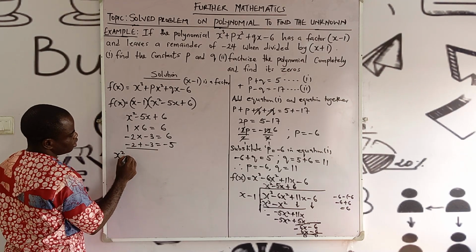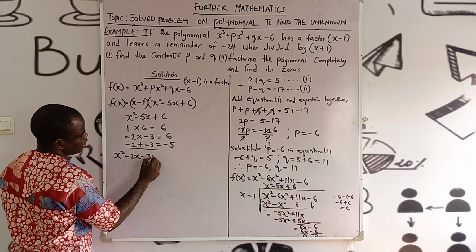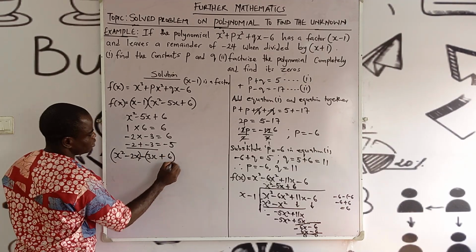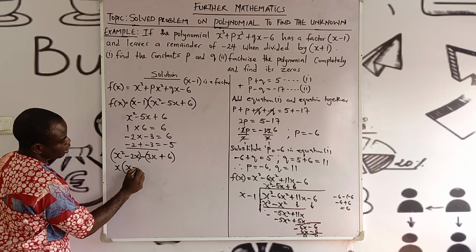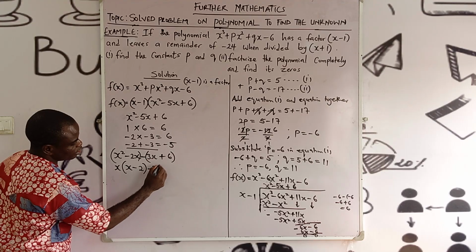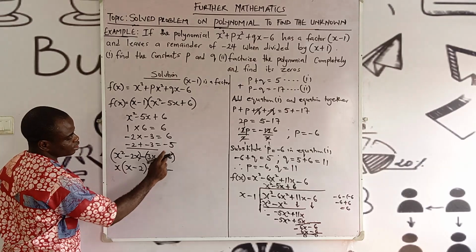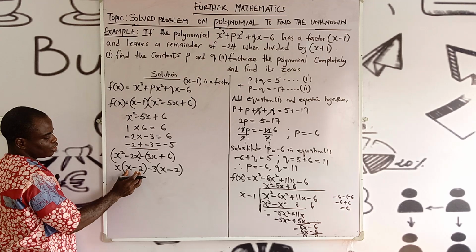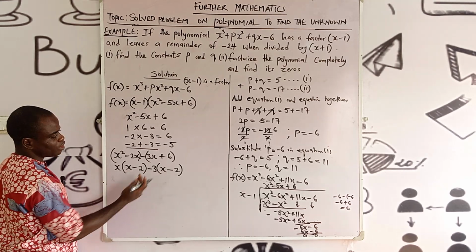x squared minus 2x minus 3x plus 6. Let's factorize it. Now what's common? x, into what's remaining? x minus 2. What's common? Minus 3 is common. x negative and positive as negative. 3 goes in 6 as 2. And when you are factorizing, immediately you see two expressions in the bracket that are the same, that means that you are right. If they are not the same, that means that you are wrong.